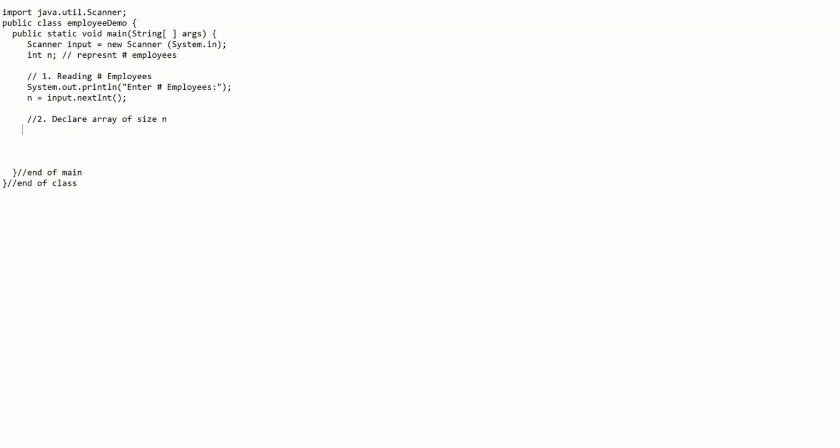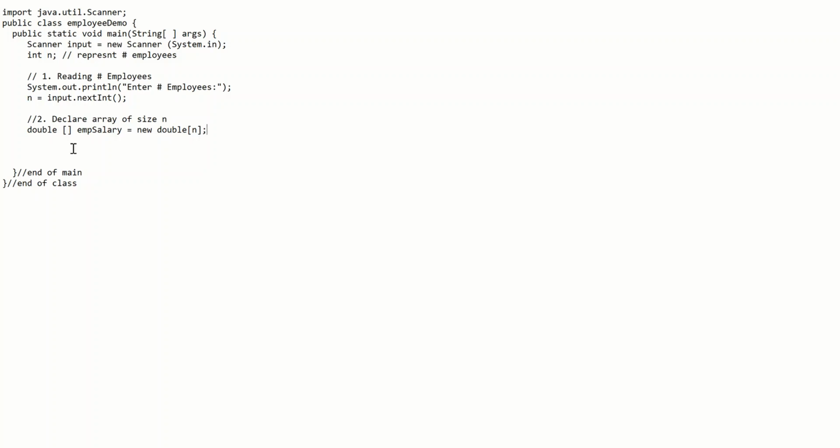So the way we have to do it, always we have to remember what is the data type of our array. According to the question, we need to save salaries, and salaries are of type double, so we will say double is the data type. We have array, so we need a bracket, and we will call it salary, and then equals new double, and between the brackets I'll have it as n.